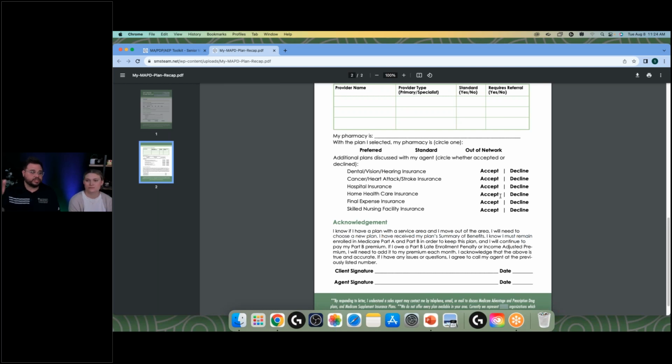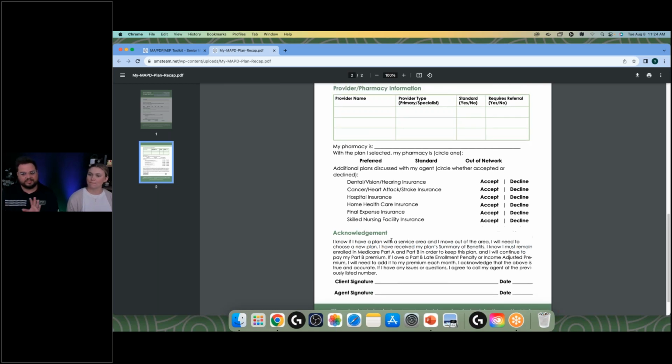Like, well, I want to make sure we go through all of these today. CMS does not allow me to talk about that. We can only talk about these things on the scope. However, I want to make sure you get your cards. I want to make sure you're all taken care of with whatever benefits brought you to this plan, and we can talk about these other additional benefits at a later date.